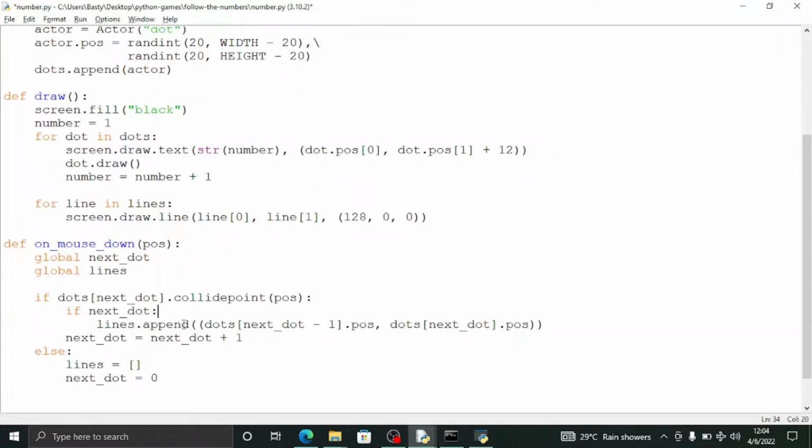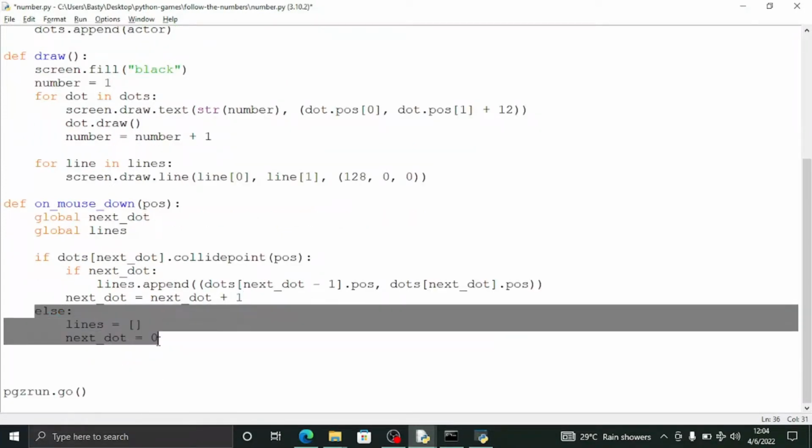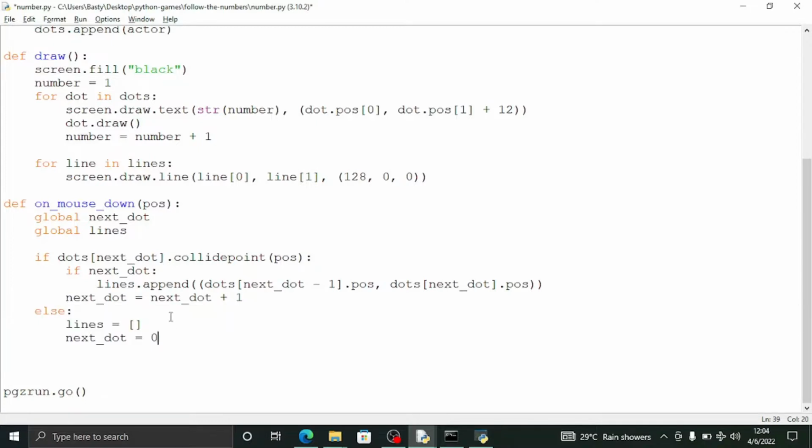This draws a line between the current dot and the previous one. This sets next_dot to the next number. If the player clicks on the wrong dot, this sets the next dot back to the first one and deletes all the lines.